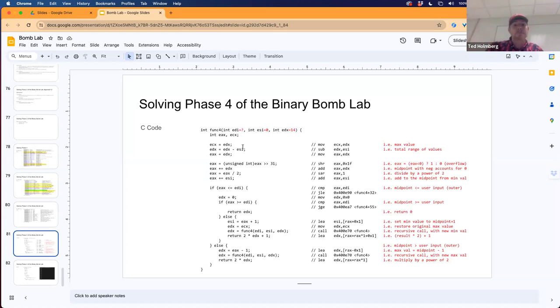Then what we can see is that ECX is given the value of EDX, which represents the max value. What we're going to see is all of these things come together to effectively implement a binary search and return a value based off of the binary search. So in the binary search, we're going to set our max value, which can change over the course of it, to ECX. It's going to start at 14, the max value possible. And then the difference between ESI, which is the minimal value, the value of 0, and the maximal value is the number of units that can span your binary search. So that's what's being set inside of EDX.